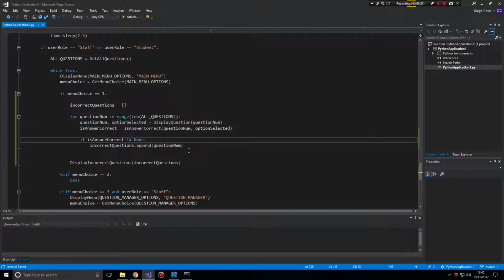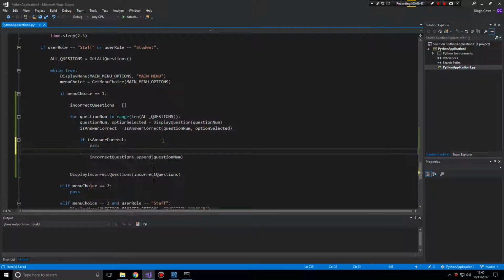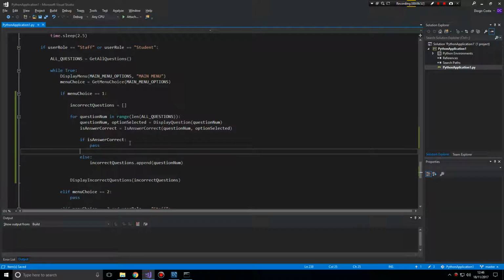If answer correct is equal to false, then we do this. What we should probably do actually is if answer is correct, pass, else do that. What this means is just if answer correct is true. You don't need to put the equals true because answer correct itself is true, so this will automatically make it true.